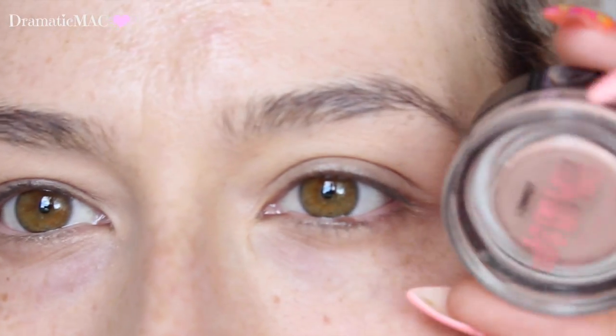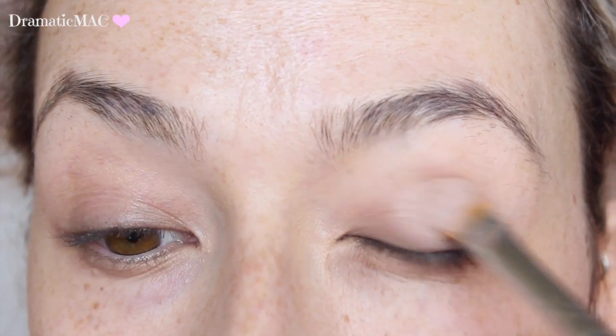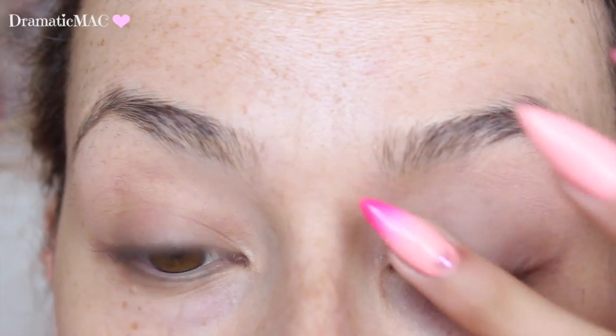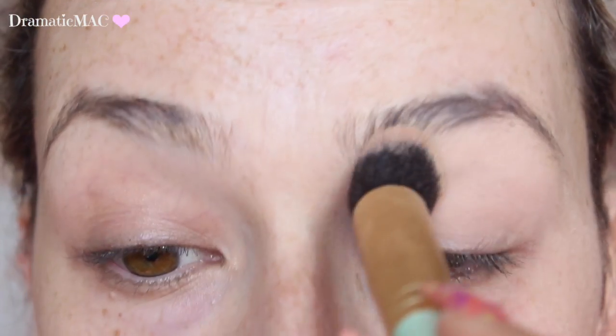Sorry I sound a bit nasally — I'm a little bit sick at the moment and I completely deleted this whole section of the video, so I'm refilming it now on a different day. To start, we are going to take a primer. I'm using a really affordable one — the Maybelline Colour Tattoo primer in the colour Creme de Rose, which is a skin tone shade. The purpose of a primer is you set it onto your eyelid to prime the lid prior to putting any shadows on it. It will stop your shadows from creasing, keep them vibrant throughout the day, stop them from fading, and stop them from seeping into fine lines. Blend that in with your finger. Next, set that base by taking a translucent powder — I'm using Rimmel's — on any brush, just like with your foundation. This will make sure the eyeshadows that go on top will go on seamlessly.